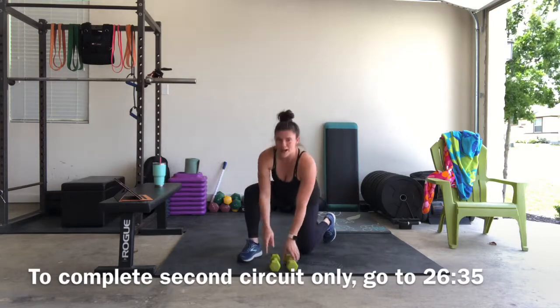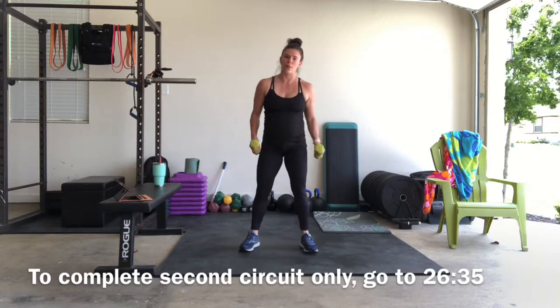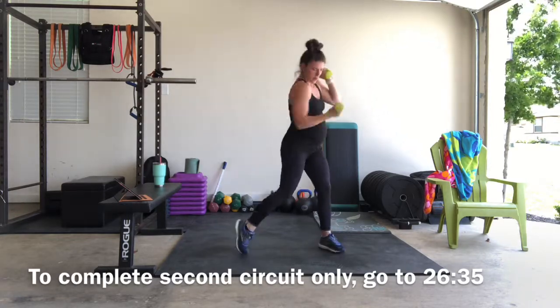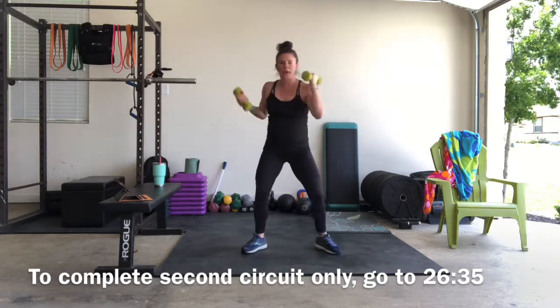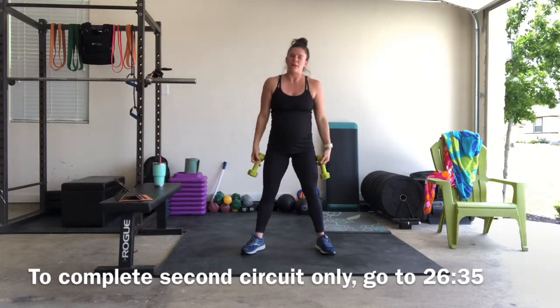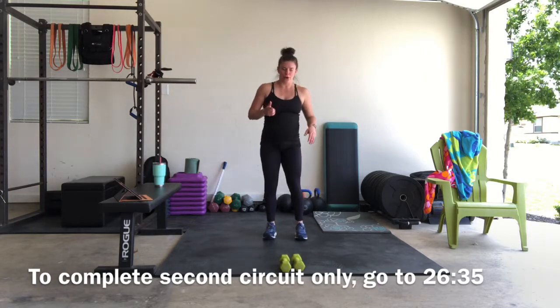So then we're gonna come up with those dumbbells. We're gonna take two dumbbell hooks, two dumbbell uppercuts. Arms are gonna be up at guard. We're gonna take a hook, a hook, an uppercut, uppercut. Same thing we would do if body weight. If you have heavier dumbbells than fives, might be too much, just go body weight there. Then we're gonna do a skater burpee.